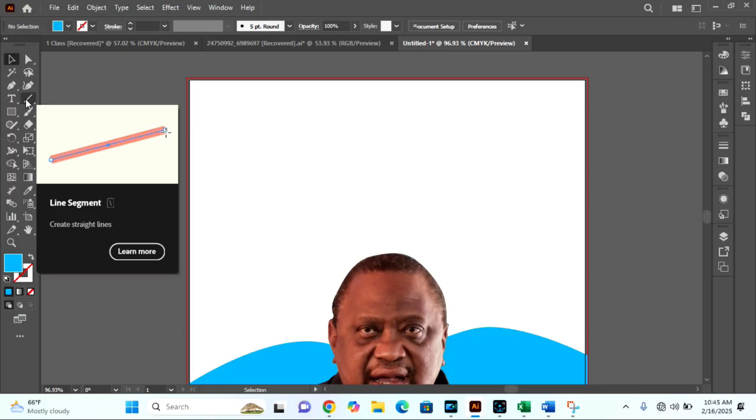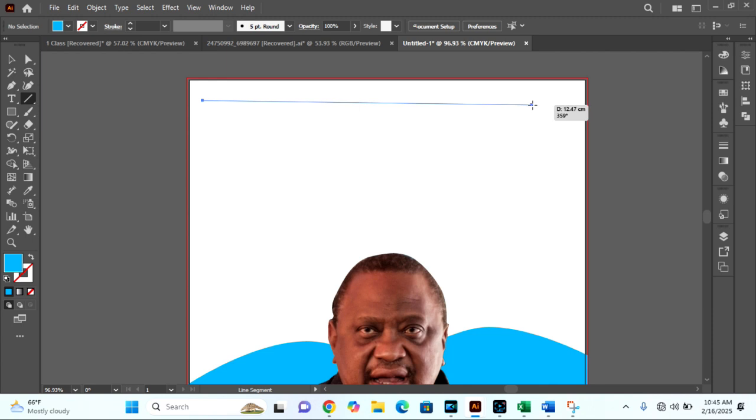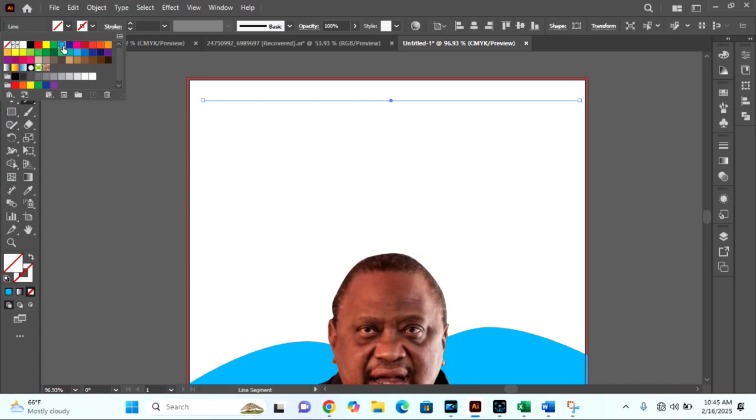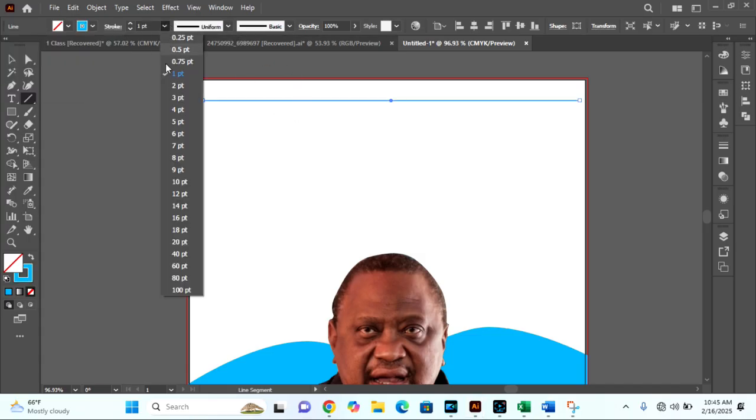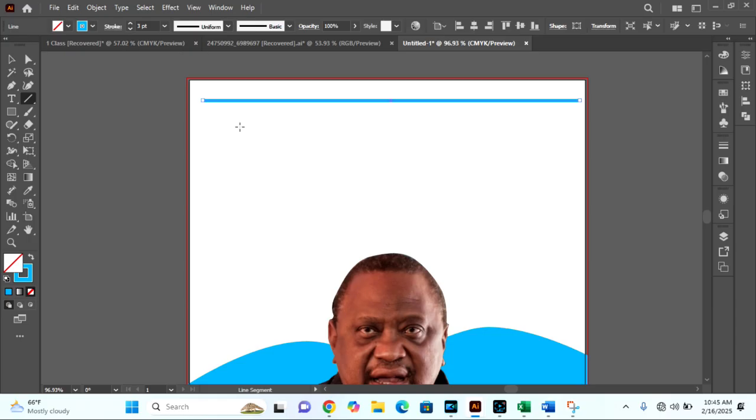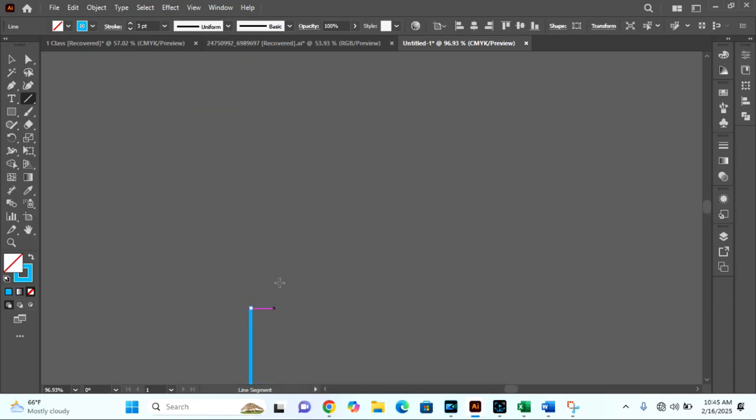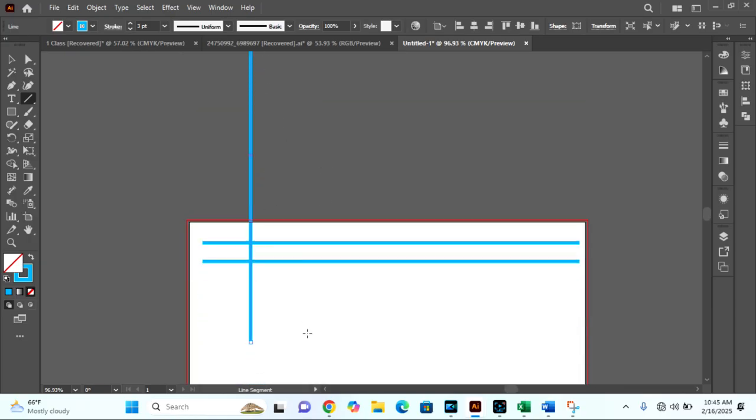I'll select the line segment here and I'll draw out. I'll hold the shift to make it bigger. I can include also the stroke color of cyan. Can increase this to 3. As long as I'm holding the shift, it's either perpendicular, horizontal or vertical.